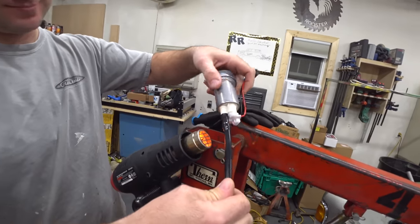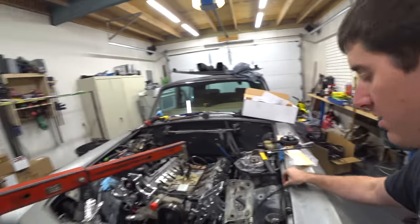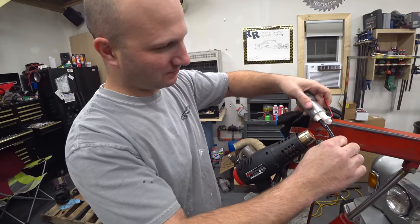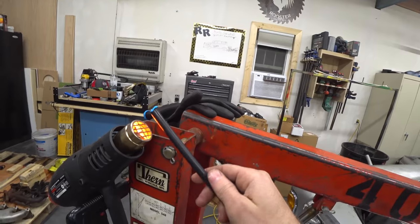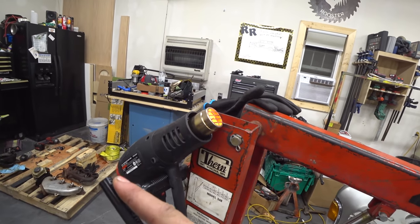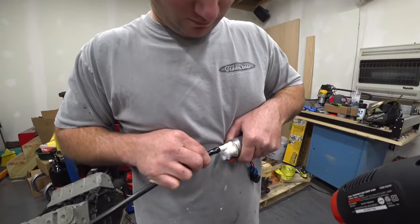We have to get that hose off. It does not want to cooperate. We already pulled off the hose clamp right there. So now we're adding a little heat, and it should hopefully slide right off. Ripped it. Preheating our new tube here. We gotta get it a little bit more flexible to go on. Go, girl, go.